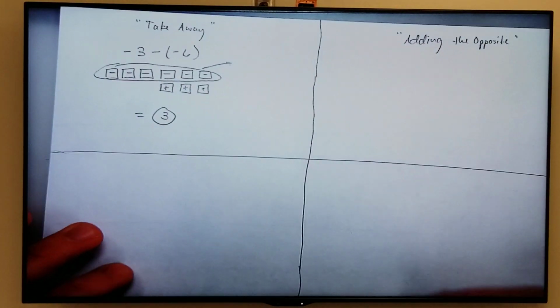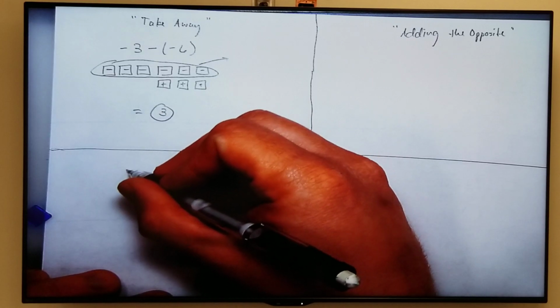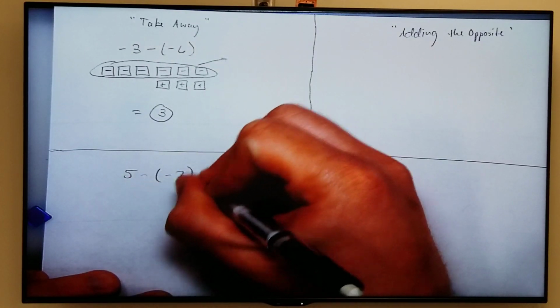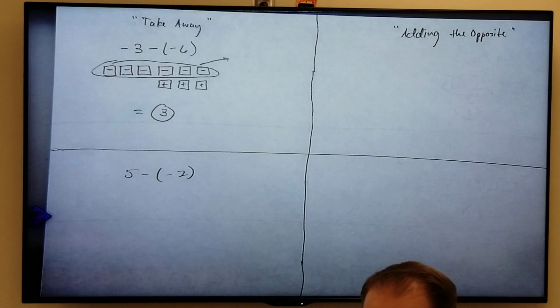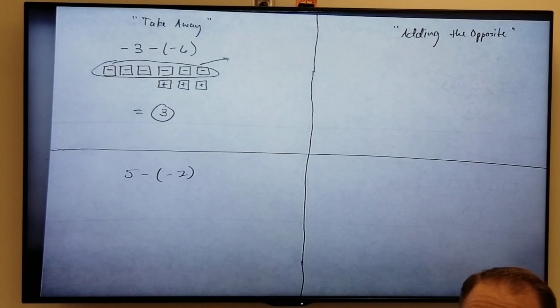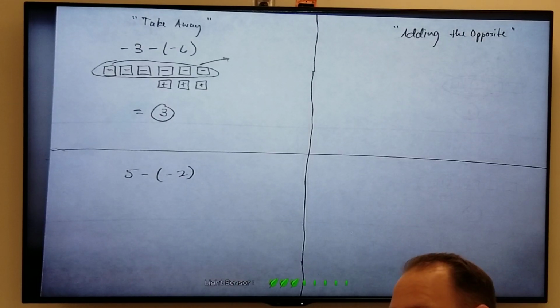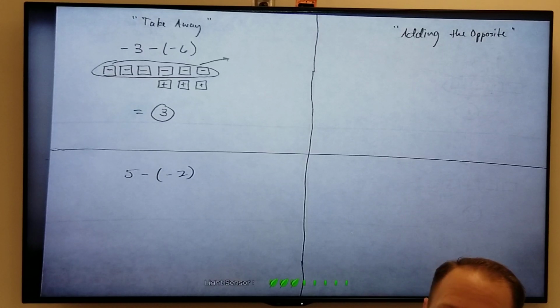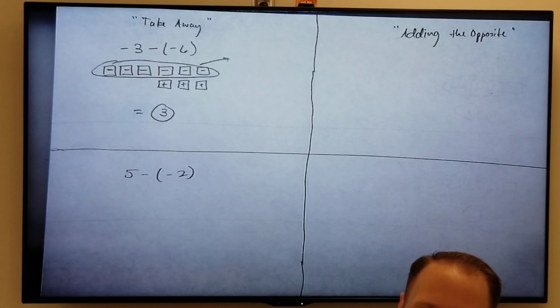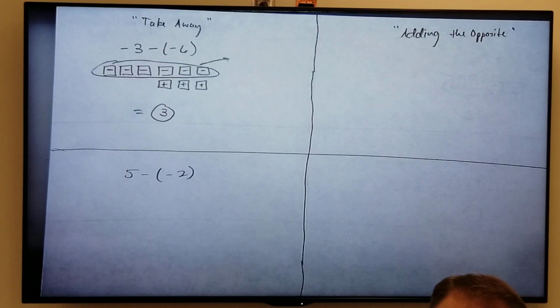Let's look at 5 minus negative 2. And by the way, when I say complicated, I think this is still pretty intuitive. I mean, compared to just standing up here and giving you a bunch of rules like, oh, if the numbers have the same sign, you add them. If they have different signs, you subtract them. Keep the sign of the bigger number, blah, blah, blah. It's like, but why, right? Why does that work? At least with the algebra tiles, it's pretty clear how this is all working out and why this is working. So let's do 5 minus negative 2.